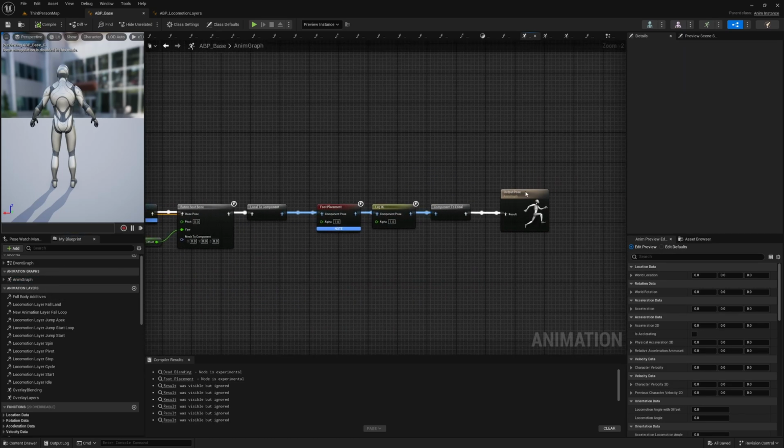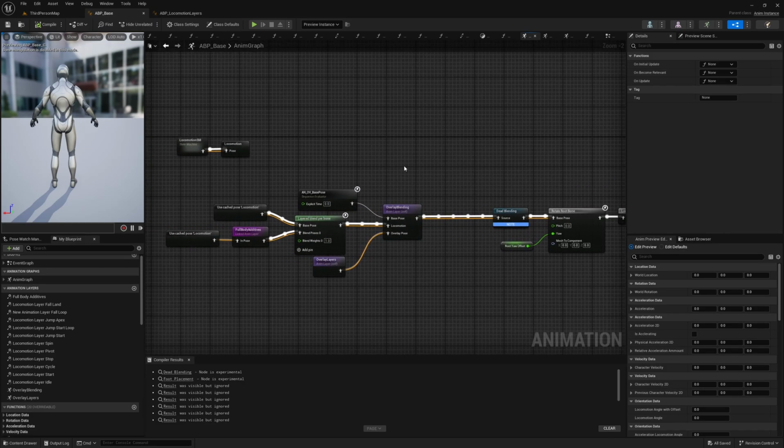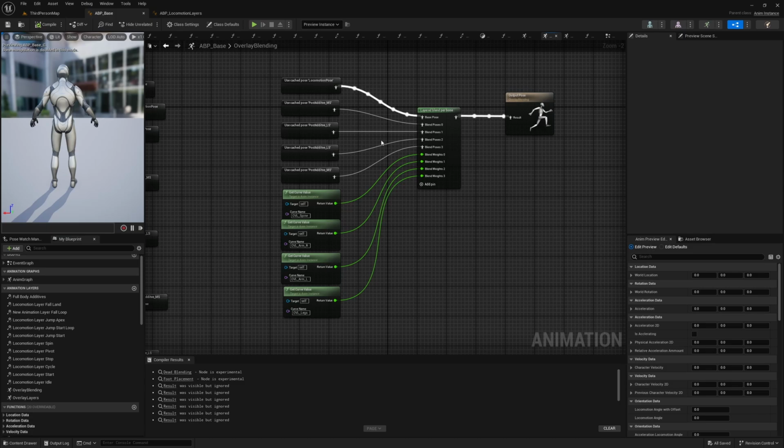The animation graph, the way it works backward from our final output, figures out what animations, what nodes are contributing, and looks at those curve values. And these poses here only contribute if they have a curve value, and we're holding the curve value in the pose, so they'll never contribute.